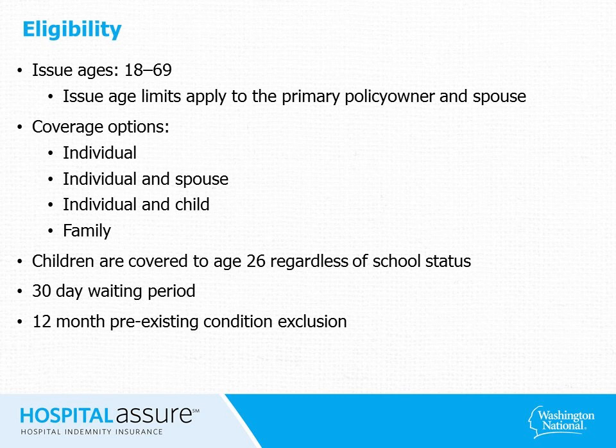Once the policy goes into effect, so let's say it goes into effect on February 1st, they cannot claim within that first 30 days, which again I think is pretty standard with most hospital products and critical illness plans. It just excludes us from those folks that think they have something. They go out and they get our hospital plan. Or, they're 8 months pregnant, they go out and get our hospital plan and decide that they want to try to get paid on that within a couple of months. That's why we put that in place. So, again, that's pretty standard.